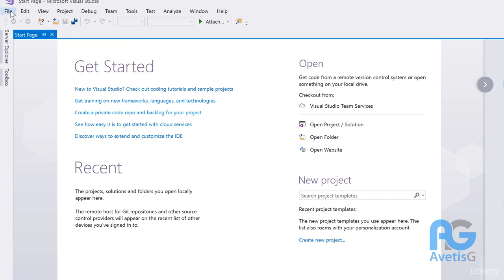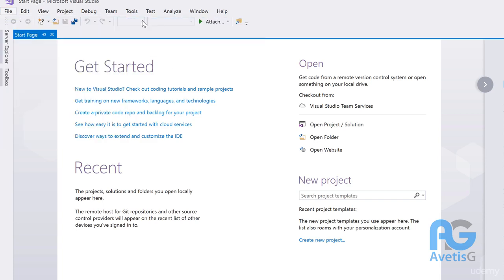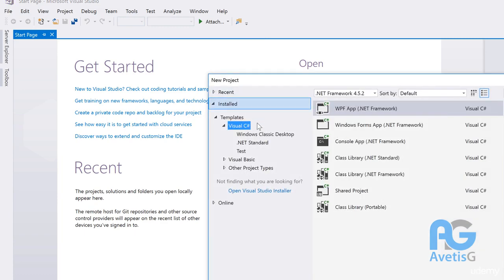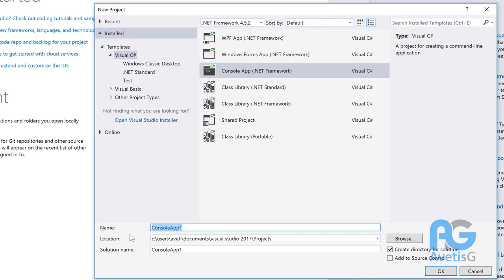So we'll go ahead and just create a simple console application. We'll go to File, New, Project, and then click on Console App, .NET Framework, and we can just say simple application, just to make sure that everything works.